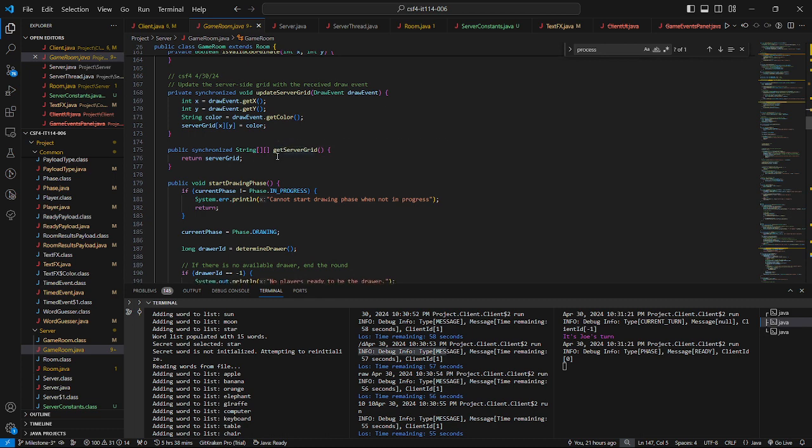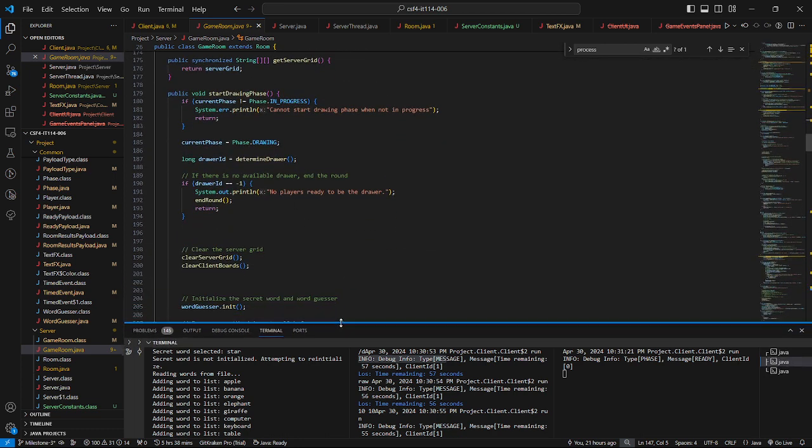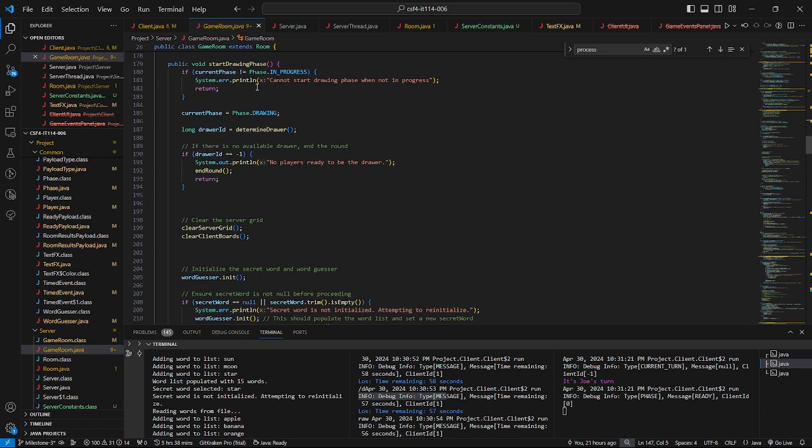There you go, the grid as well, and then this is where the phase actually begins. So it's really the starting phase. If the phase is in progress, which is basically the drawing phase, we can't really do anything. And then the phase would actually change to done drawing. At the beginning of the starting phase, the drawing phase, you get to determine the drawer.